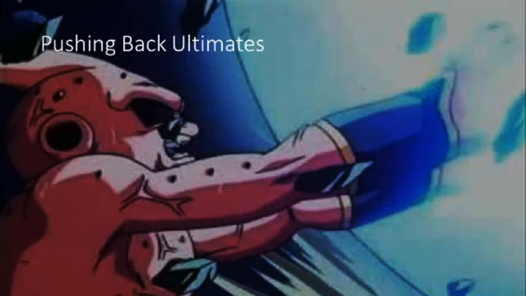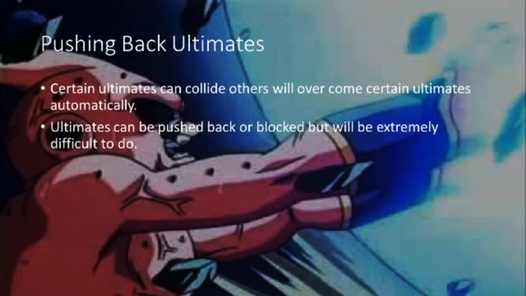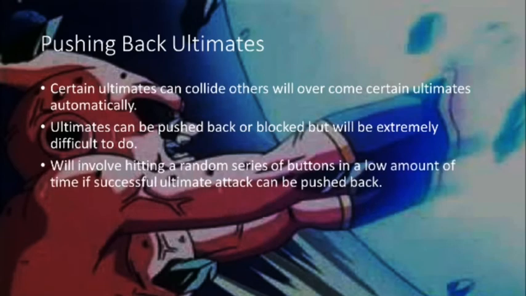Alright, let's talk about pushing back ultimates. Certain ultimates can collide, others will overcome certain ultimates automatically. Ultimates can be pushed back or blocked, but it will be extremely difficult to do. This will involve hitting a random series of buttons in a low amount of time. Successful ultimate attacks can be pushed back at the user.